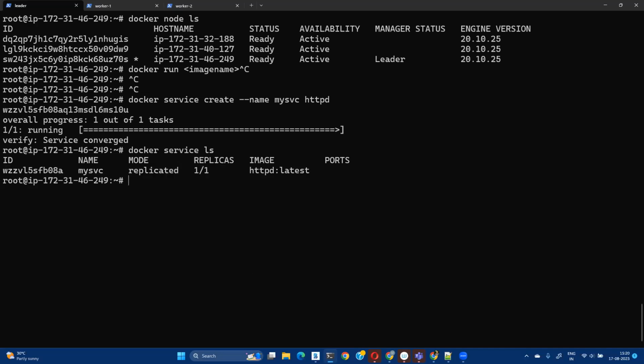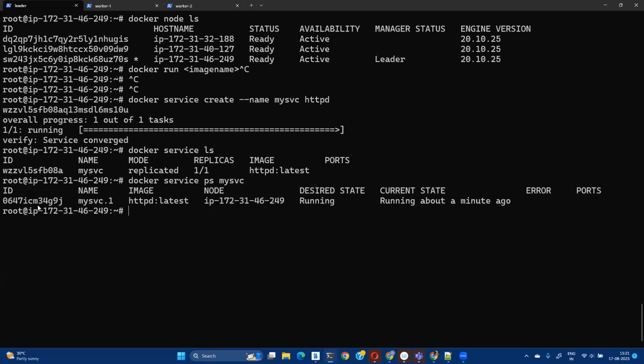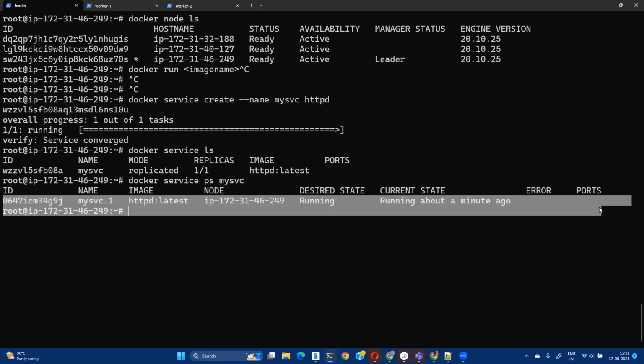Okay. So a service is running like this, but where are the containers? So if I say Docker service PS, remember Docker PS command, which lists all the running containers. Now it's going to list down the containers belonging to this service. Docker service PS, and I'll give the service name, my SVC. And now you will see this is the container running.